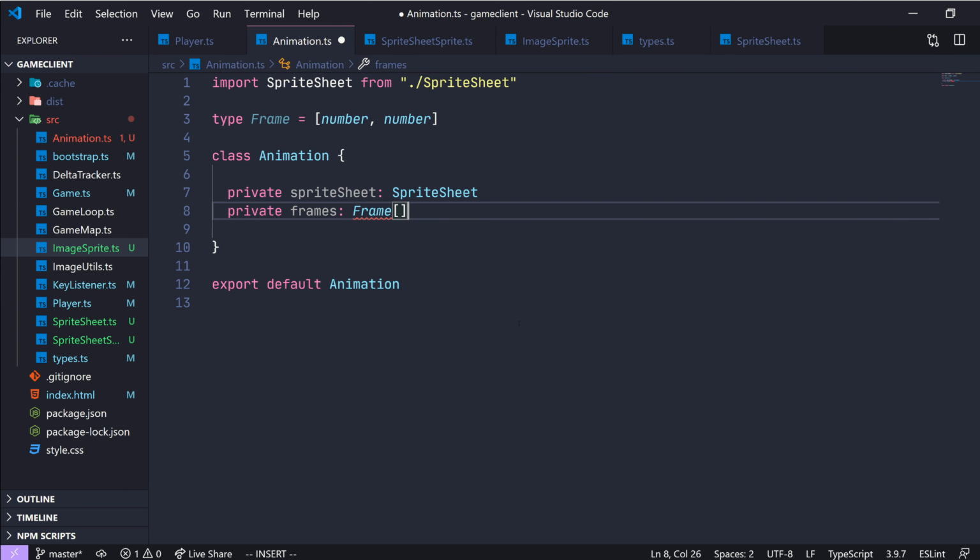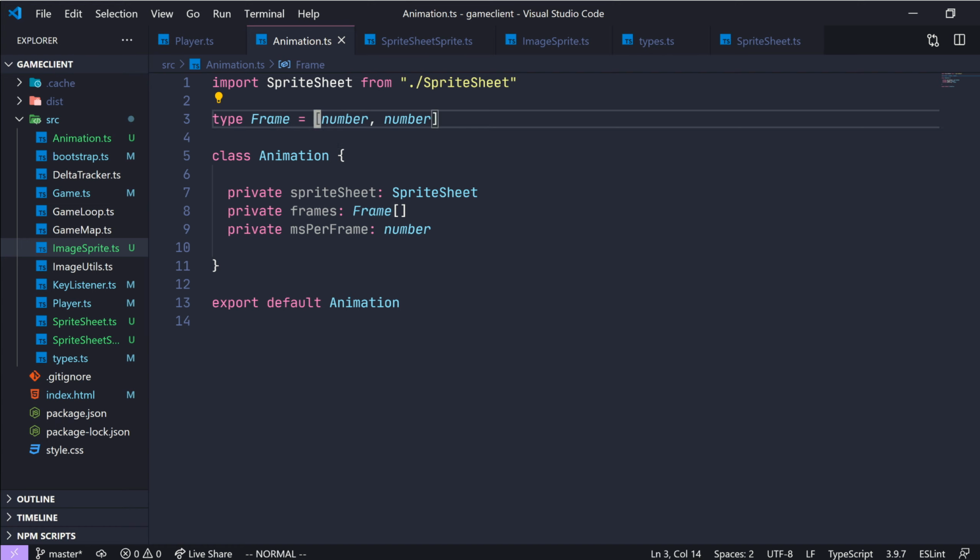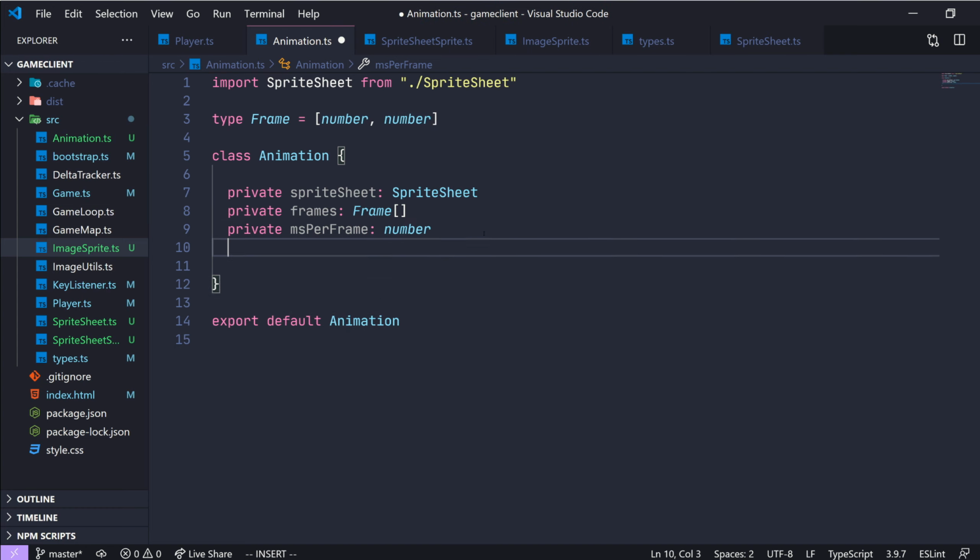And we want an array of that. Now we want to take how many milliseconds every frame takes. You could also add that into the frame, just make it an object, or just add a third parameter. But what I kind of want with this one is just to have a uniform animation, meaning every frame in the animation has the same duration.